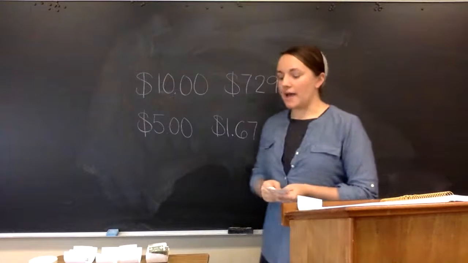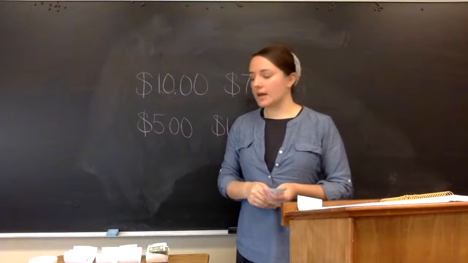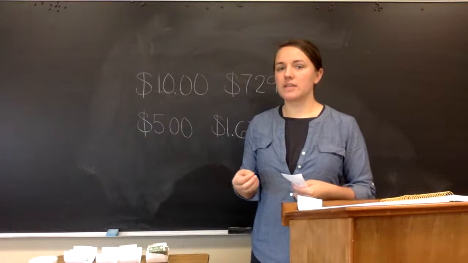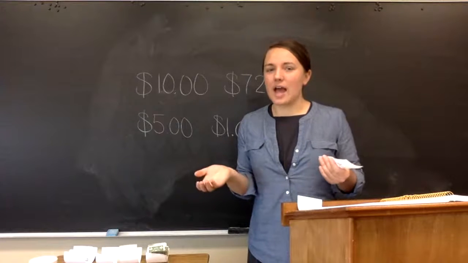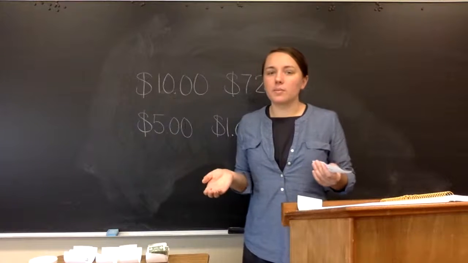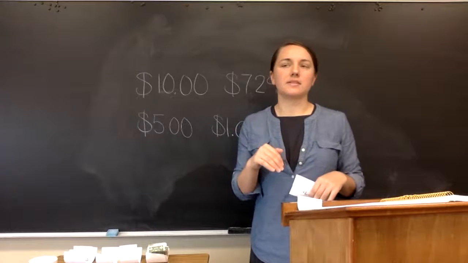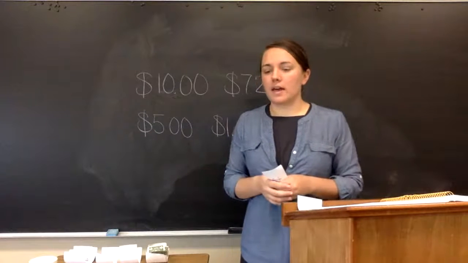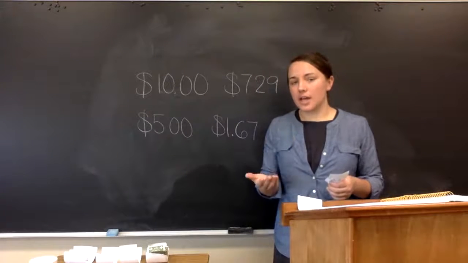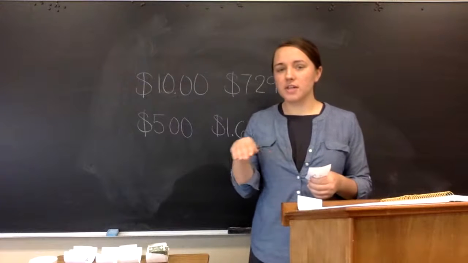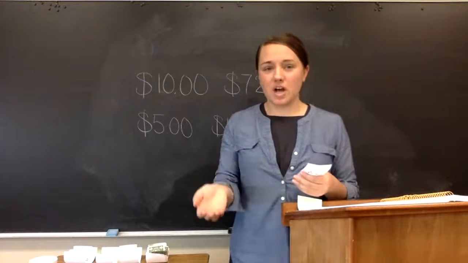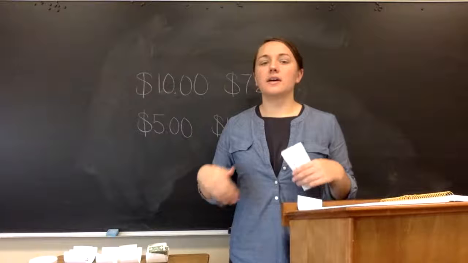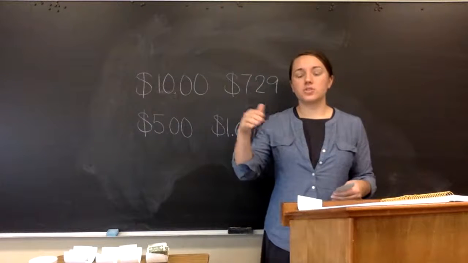Now, how I'm going to do that, there are a few things I need to keep in mind. I want to use as few coins and dollars as possible. So instead of giving 2 nickels, I'll give a dime. Or instead of giving 5 $1 bills, I'll give a $5 bill. That type of thing. Also, when you're counting back change, you're supposed to give them the smallest change first. So before you give them the dollars, you're going to give them the pennies, and then the nickels, and then the dimes, and then the quarters. You go from smallest to largest.